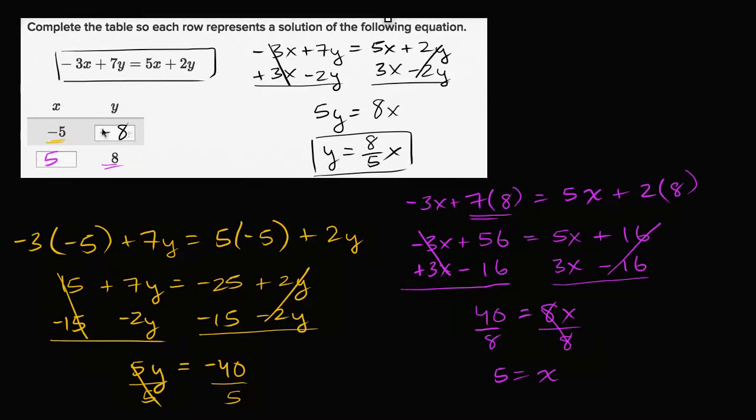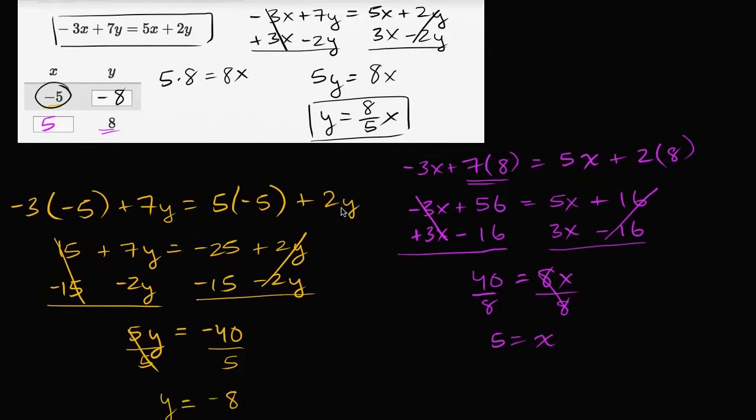And this is much easier because if x is now negative 5, y would be 8/5 times negative 5. Well, that's going to be negative 8. And when y is equal to 8, you actually could even do this up here. You could say 5 times 8 is equal to 8x. And then you could see, well, 5 times 8 is the same thing as 8 times 5. So x would be equal to 5. So I think this would actually have been a simpler way to do it. You see, I was able to do the entire problem in this little white space here instead of having to do all of this slightly hairier algebra.